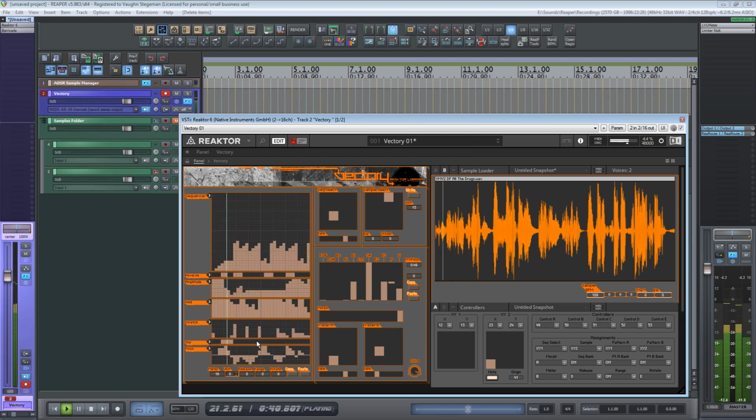Again, just kind of randomly drawn stuff in here. That's a big part of this, is just, I often like to just reverse small segments and then use the stretch as well.